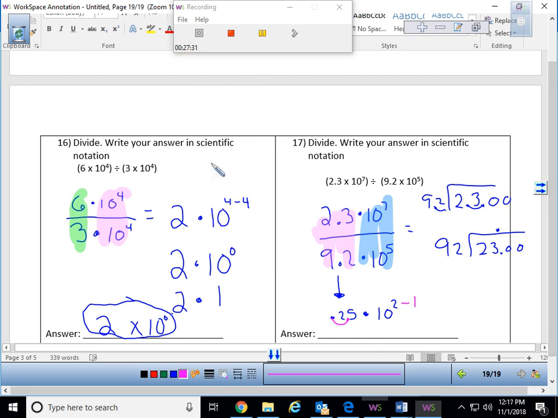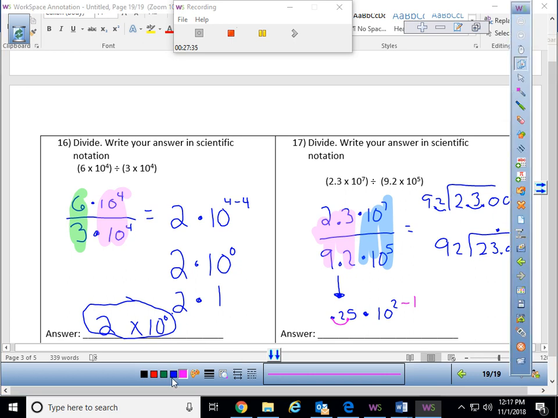So, where did my pen go here? Let me get that. Let's clean this up. We'll write it kind of small. So it's going to be 2.5 times 10 to the 2 minus 1, which is just 1. And I actually like to put that 1 there in scientific notation. Like I put the 0 here, I like to actually have the 1 there. Scientific notation likes those numbers.